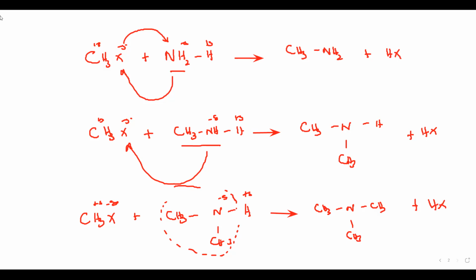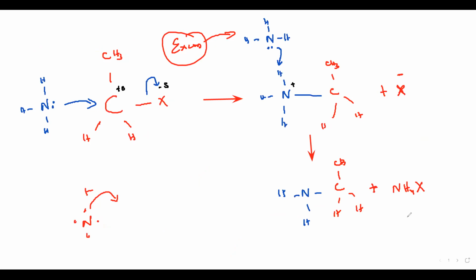So multiple substitution will occur when we have a limited or small quantity of ammonia. And if we have excess ammonia, more than enough ammonia, then multiple substitution does not occur. The reaction will continue as all of the halogenoalkane converts into amines. Is this reaction mechanism for the conversion of halogenoalkane into amine clear?